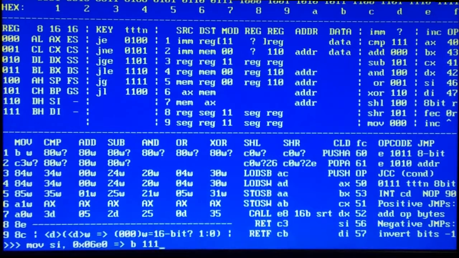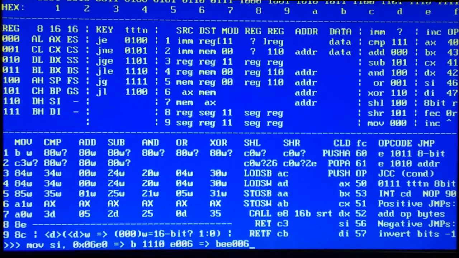So 110, and then the value, so I can't say 06E0 because this is the big endian byte order, but we need the little endian byte order, and this would be E006. Okay, and eventually it would be BE, then E006. Okay, so this is very important.